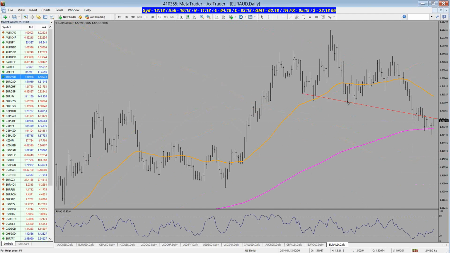Hasn't broken the neckline yet, mate. It's only just broken the neckline here. This would be which neckline you're looking at. Either this one or the first one I've drawn is the retest. So then there's that move. I prefer it to come back and retest this higher one. So then our RSI gives us enough room for a move down.